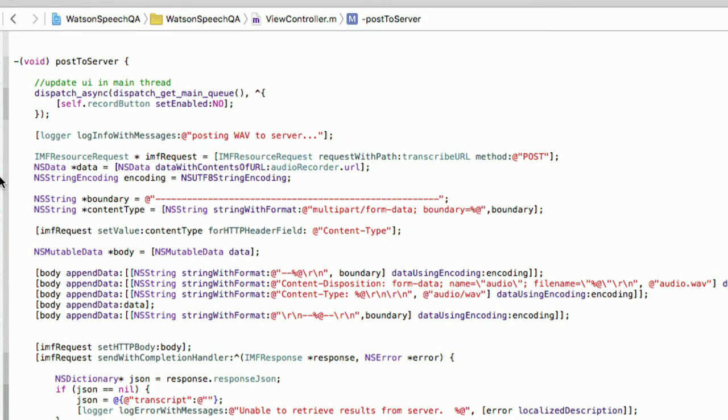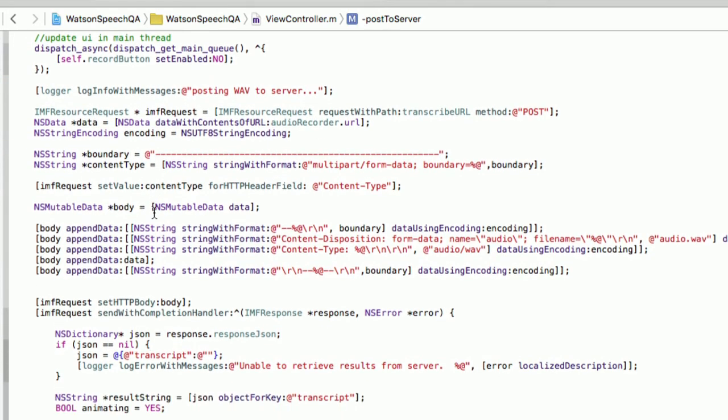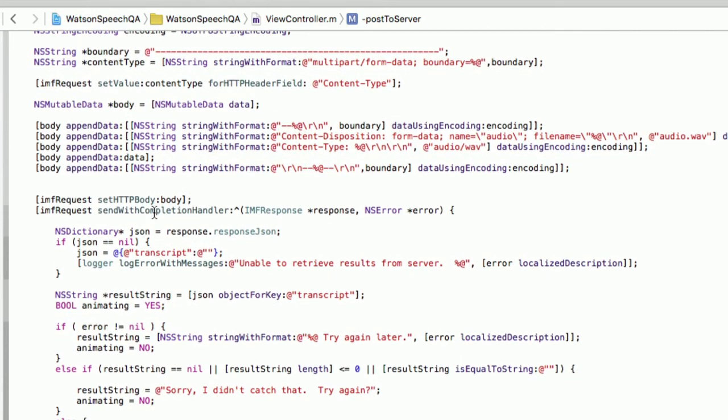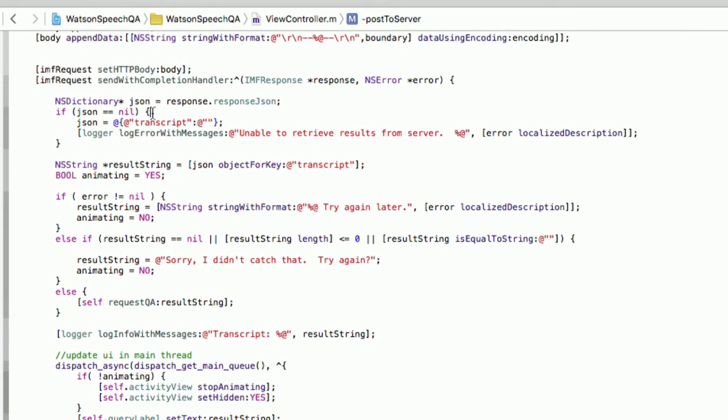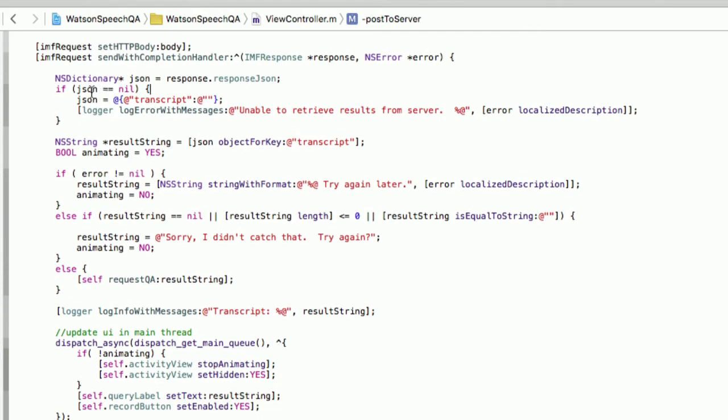Very important: save it into a WAV file in 16-bit, 16 kilohertz or 8 kilohertz or something like that. There's certain criteria that you need to conform to. Then after that, you post it using an HTTP request. After you post it, it gets back the response, and I just extract the JSON out of it. And that's pretty much it.